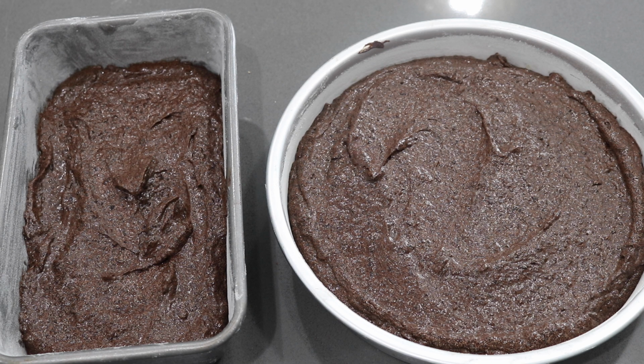Yeah. We went ahead and preheated the oven to 350 degrees Fahrenheit. I went ahead and put a little baking dish full of water at the bottom of the oven to help the cake not to burn and dry out. And I'm going to pop these in for about 40 minutes, and at that point I'm going to check it with the toothpick, and if it needs longer, if the toothpick's wet, I'll cook it for longer.